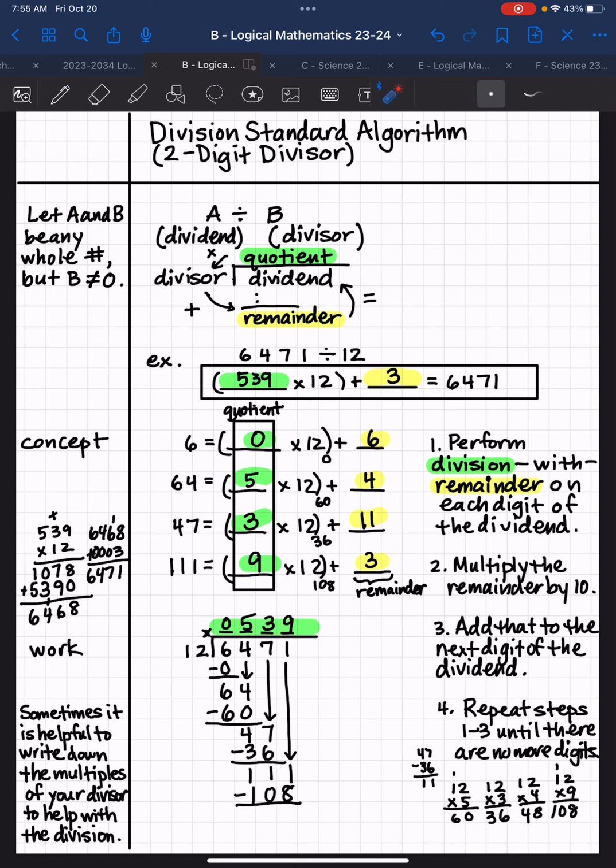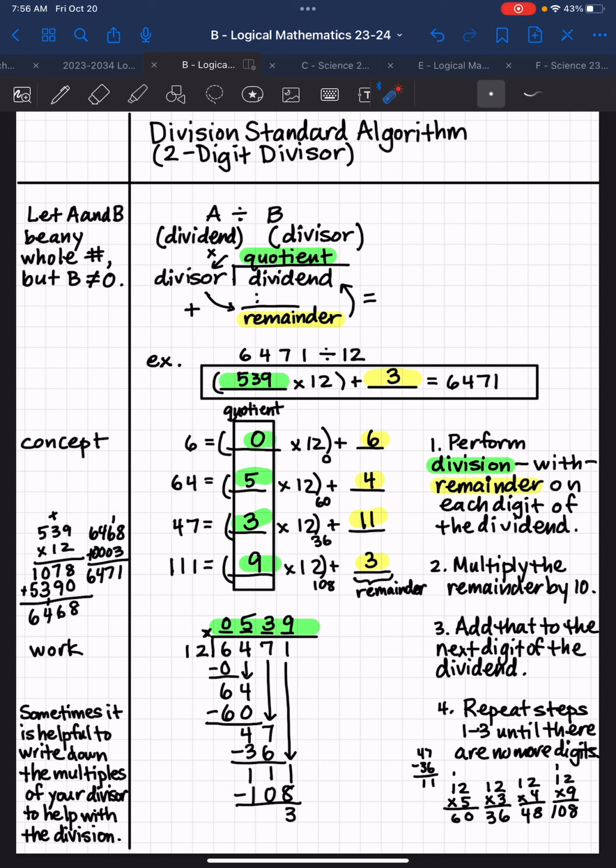Some people like to do the crossing out and grouping and ungrouping. What I like to do is mentally think about this. This is 111, and I'm subtracting 100 from this number. If I subtract 100 from 111, I am left with 11. Now, if I subtract 8 from 11, I'm left with 3. So that's the way I do it, sometimes without having to draw all of the crossing out. But if you want to cross out the 1 right here and write a 0, and then cross out this 1 and put 11 right here, you're more than welcome to do so.